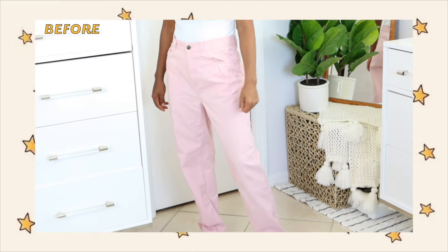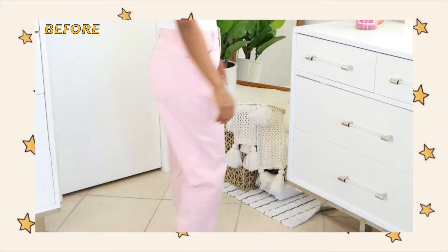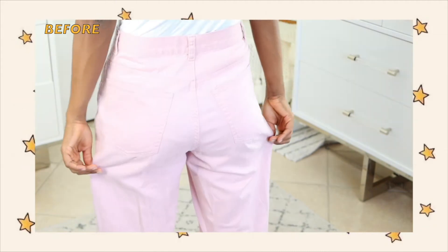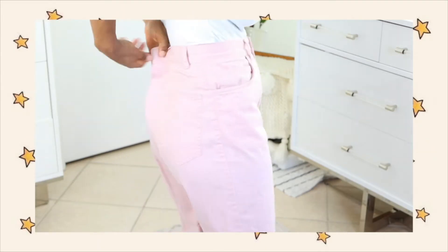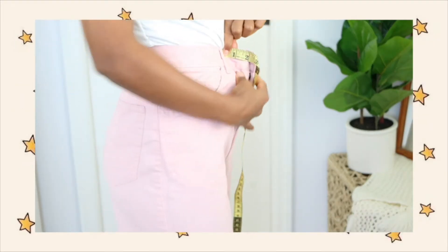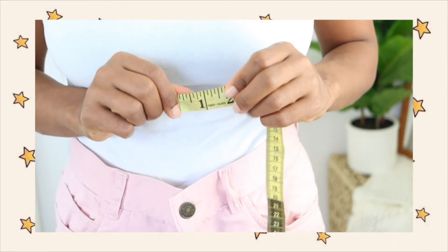The first thing I did was try the pants on, and I saw that the main problem was that the pants were not high-waisted and also they were really wide on me — I just looked like a potato sack. I pulled out the fabric to the back to see how much I was going to have to cut, then I took a measuring tape and started measuring how much fabric was the excess. I didn't want a lot of extra fabric left in the booty area.